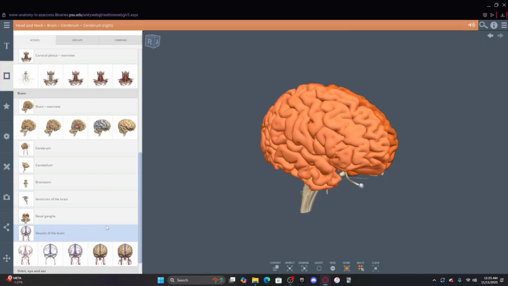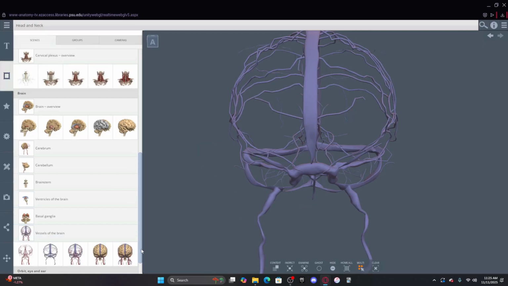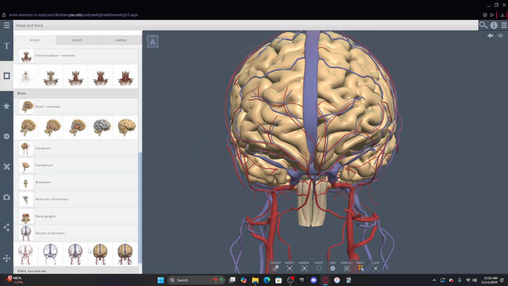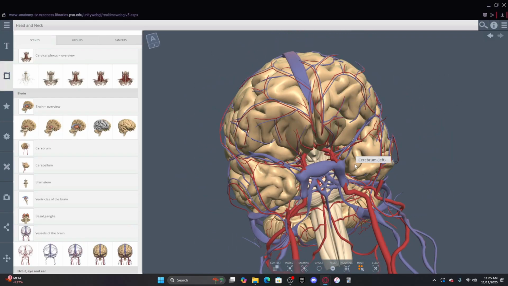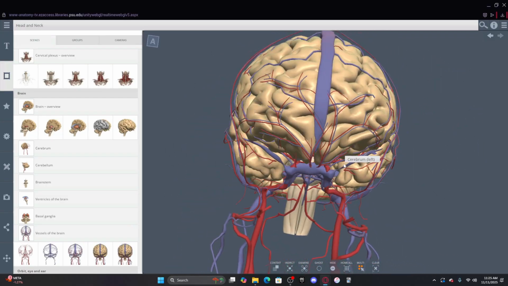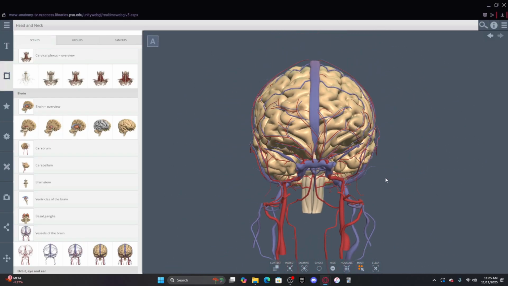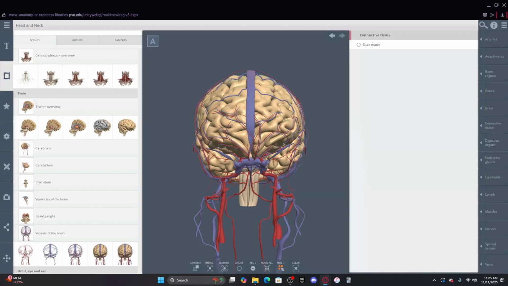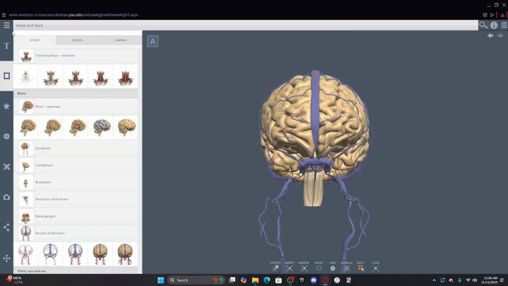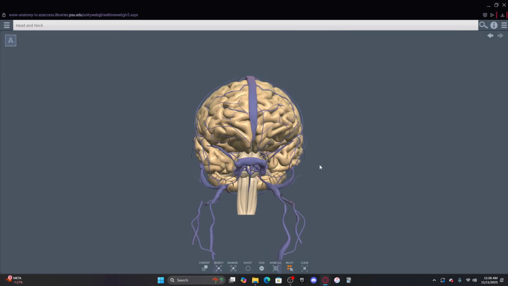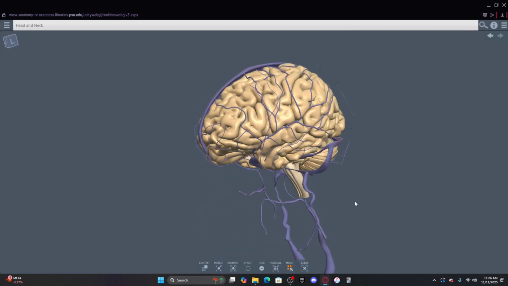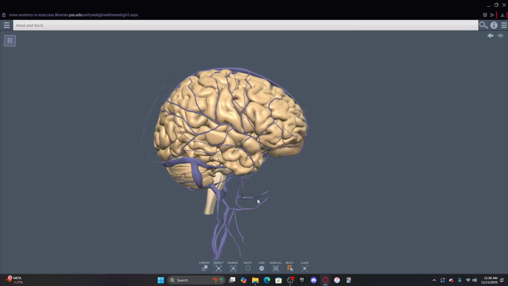So if I move on to the dural venous sinuses, right? I'm not going to worry about the arterial structures yet because that's when we get to the circle of Willis. So I'm going to remove the arterial structures. Right, remember our dural venous sinuses. This is the venous system, right? So veins going back to the heart, arteries away.